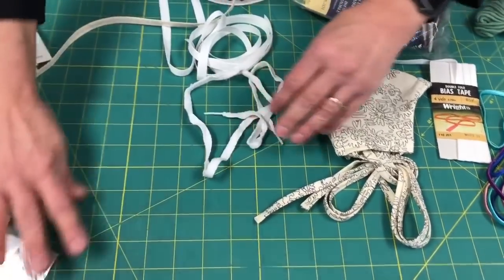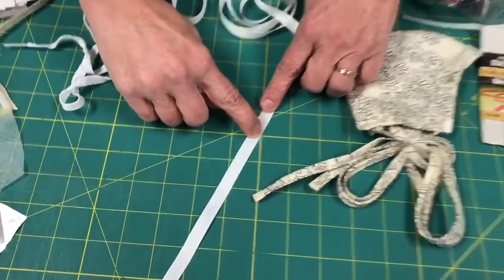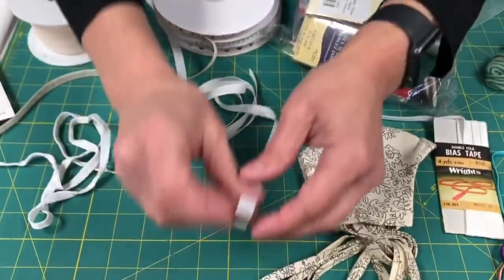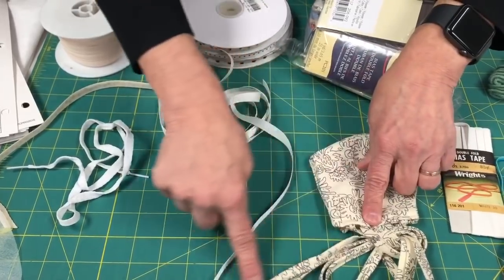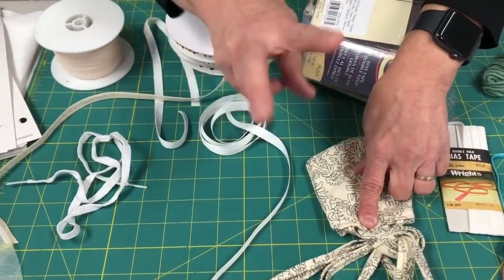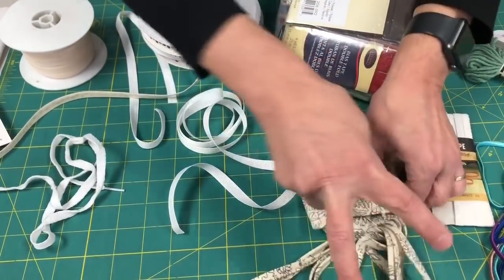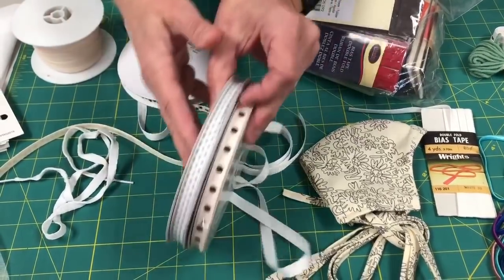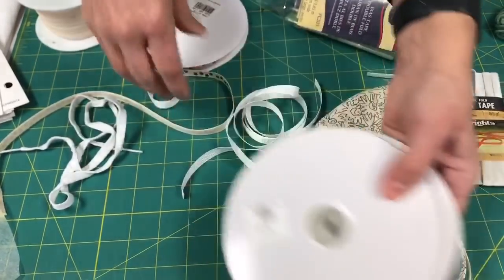So other things that you can do is this is Grosgrain Ribbon, and you can see that it's different because of that little grainy mark to it. So this is really nice stuff. This works really well. It washes really well. You are probably going to have to sew the end to make sure it doesn't unravel. And we're finding that the measurement that you need is 18 inches. So you'll need 2 yards per mask of whatever you use. 18 inches for the 2 top and 18 inches for the 2 bottom. Some of the Grosgrain ribbon, you might find some that are printed, and that's okay too. It's the same thing, it's just a little bit more expensive because it has a design to it.